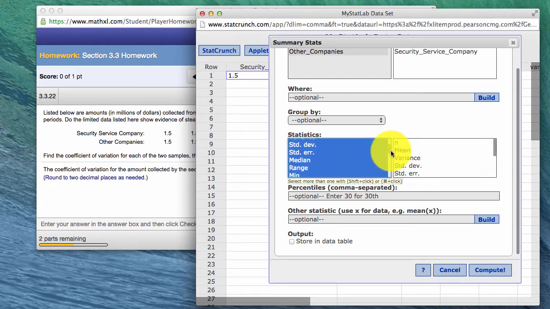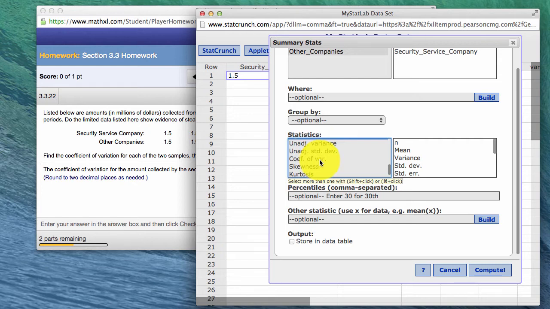Well, let's say that I want something else in that list. In addition to all that extra stuff, I want to get the IQR. So you can see again your little yellow hover that says select more than one with shift click or command click. If I push shift and then click on IQR, I now have some more statistics. I have sum and IQR selected. Let's say I want the coefficient of variation also added to that list.